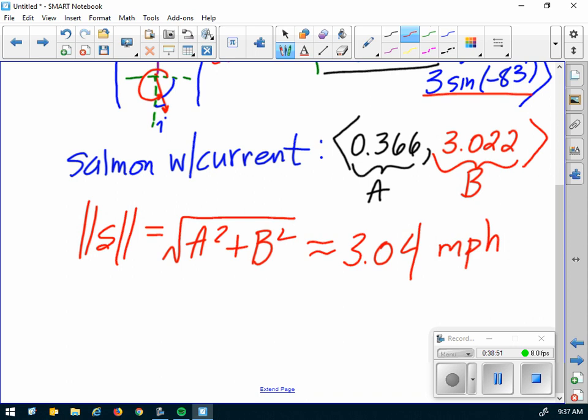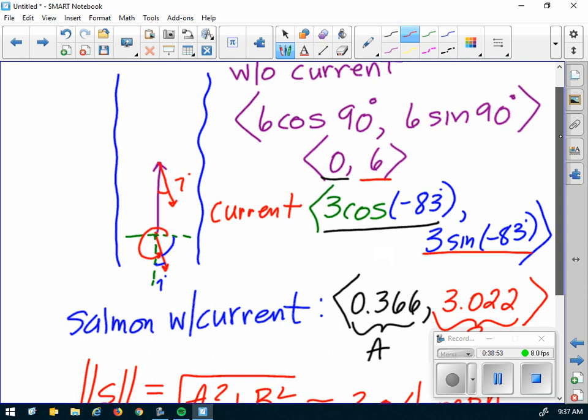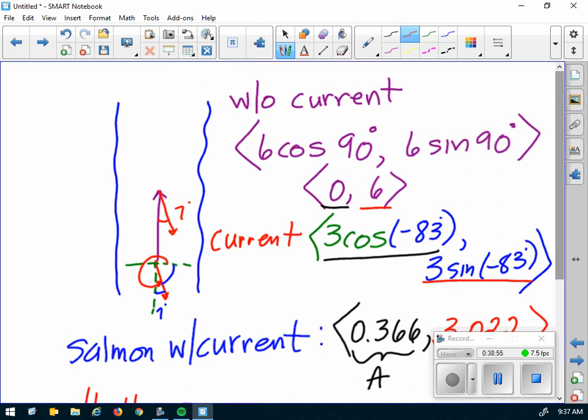Why is his speed not cut exactly in half? That's right, because the angle is not straight head on. There's a little bit of an angle. What if it was? Then his actual speed with the current would have been 3 miles an hour, because it would have been the speed he's trying to do, minus the current.